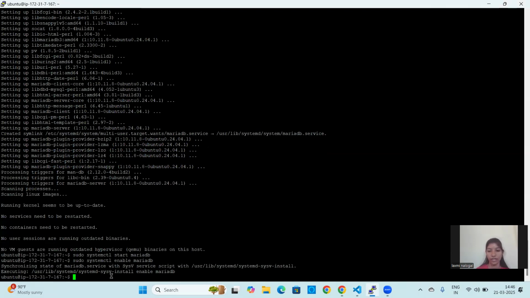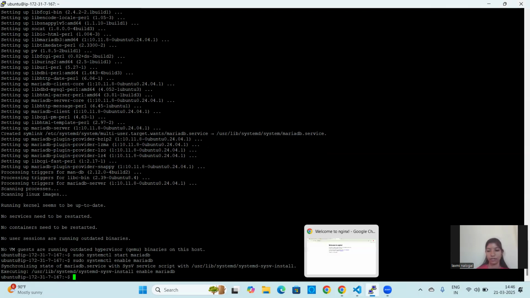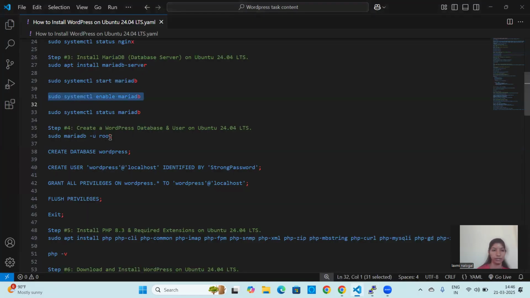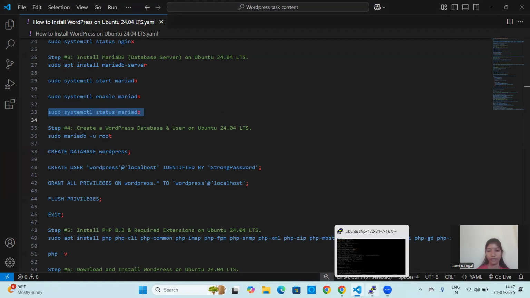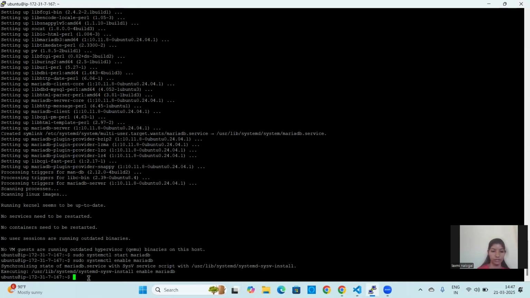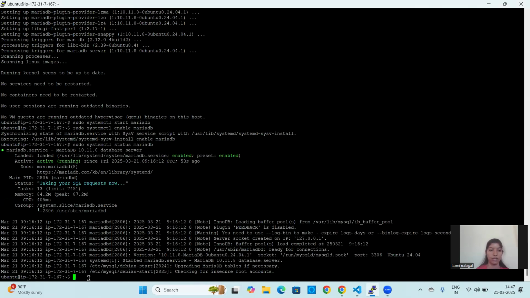Now we will check the status that the MariaDB database server is active and enabled. Here it shows that it is active and running, and the status also shows that it is taking your SQL requests now.